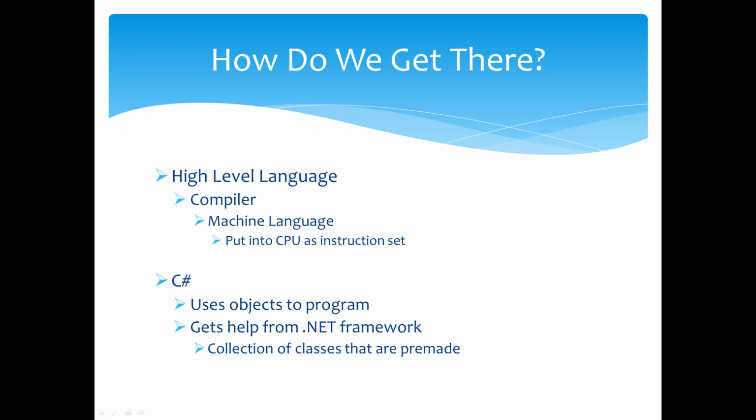Now let's look at C# in particular. We're going to use objects. Okay, so we know how a regular program works. Now we're going to use objects to program. And since you probably have already watched the video where I created a form and that was it, that form was an object.